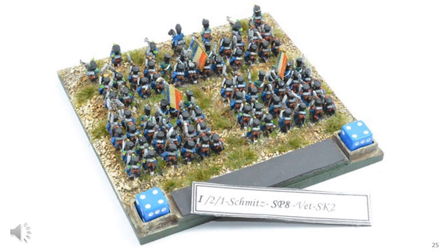The type of rules these bases are most suited to tend to be abstract big-base game systems. Nonetheless, if you enjoy large-base rules — Blucher is one example — the larger bases give you the opportunity to place dice as base strength markers, which is a great idea. I would use green dice rather than blue to match the terrain, as well as other markers to indicate formation. I personally don't like visible labels on my bases as I think they detract, but others adore them — though I do quite like the dice idea.